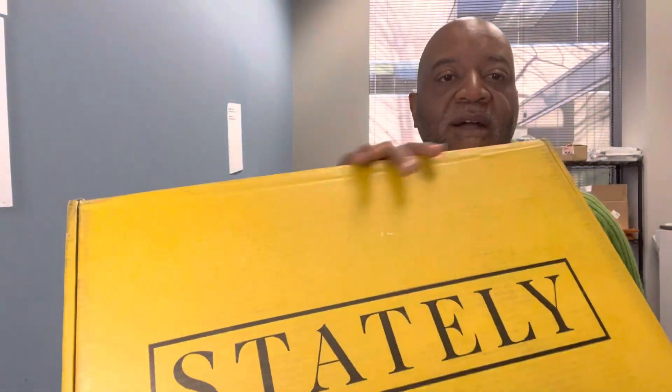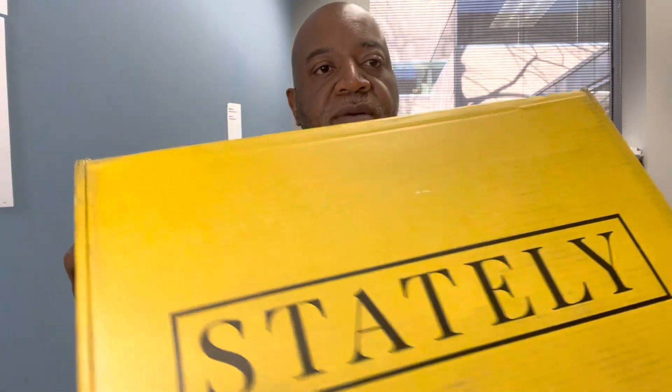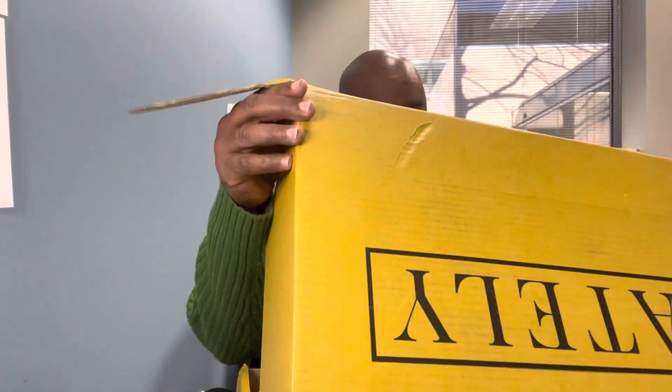So here's the box itself, if you can see it. I notice it looks backwards in the camera, so hopefully my editor can flip it. It came in a couple of weeks ago — I had a chance to look at it because I was on my way out of town, but I'm actually going to explore what's in it now. So I open it, and like all the other videos you've seen, you have this little tag on it. I spoke to the curator before they sent this to make sure I have things correct, and voila — some nice winter things.